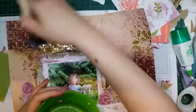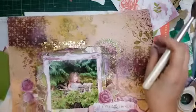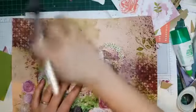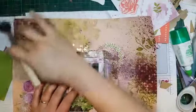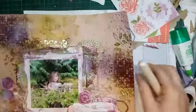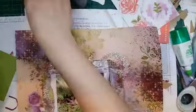Actually, I might just try and soften this area here a little bit. Actually, it's quite fun doing it over the texture paste as well. Just soften that corner up a little bit. I don't know if I like that now.